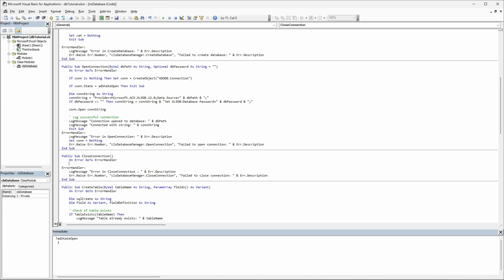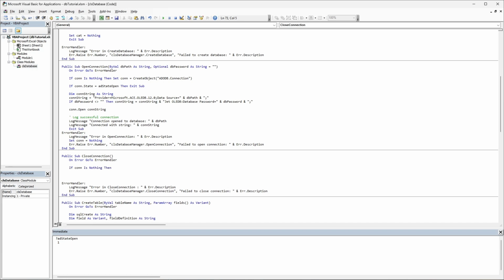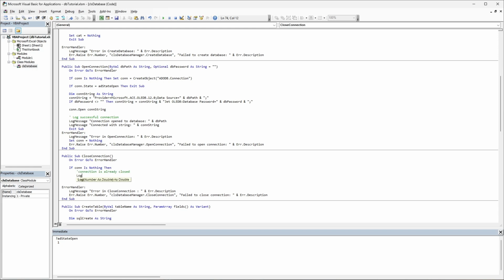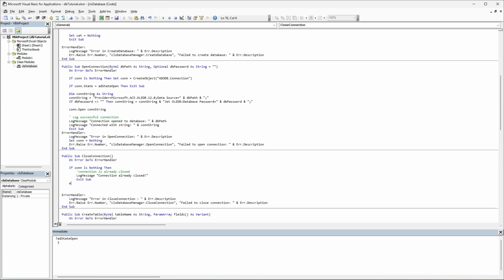So now this one's going to be quite a simple one. We're just going to check if the connection is nothing, then connection is already closed. So we're just going to log that message. Connection already closed, and exit sub.